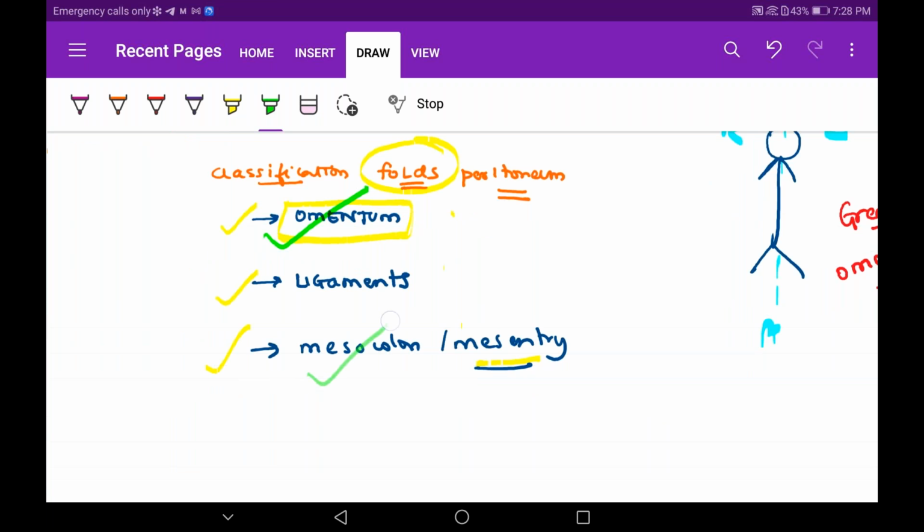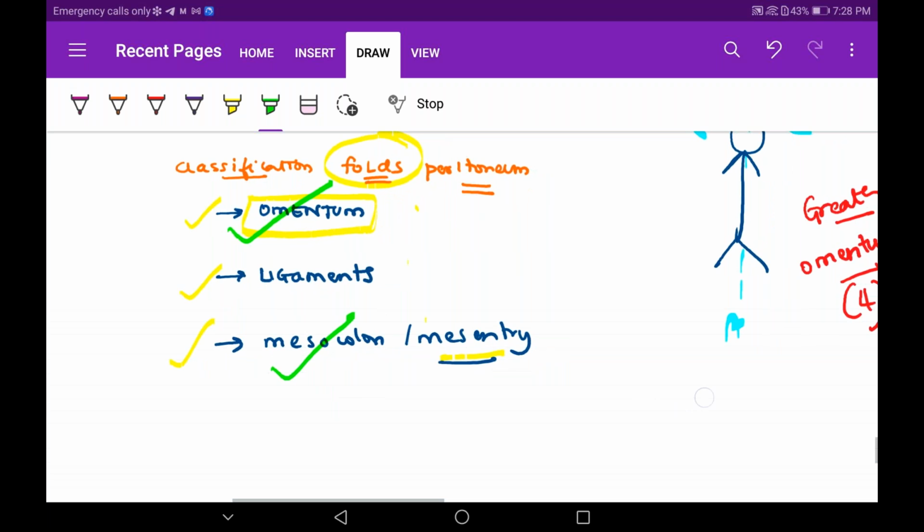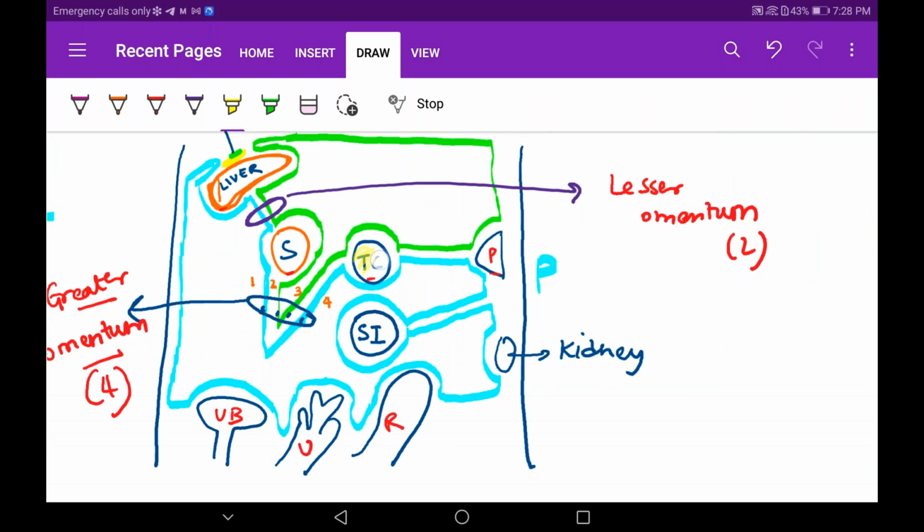Now let's just finish off with the mesocolon, and then ligaments is a little bit complicated. I will explain it in detail. So now, what is the transverse colon? Do you see the TC over here? Yes, this is the TC, transverse colon, just behind the stomach. Not just behind the stomach, it will be a little bit down also. Just for your understanding, I've drawn it in a pictorial manner. Now tell me, what are the layers holding the transverse colon? You see these two layers? Aren't these two layers enclosing the transverse colon around it?